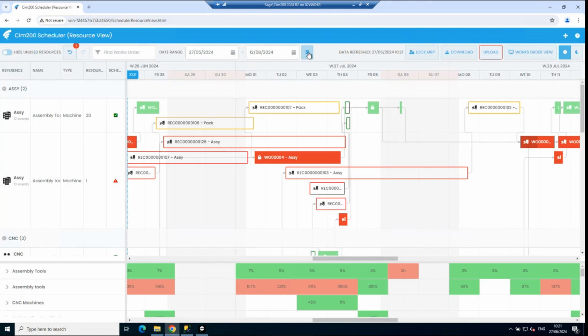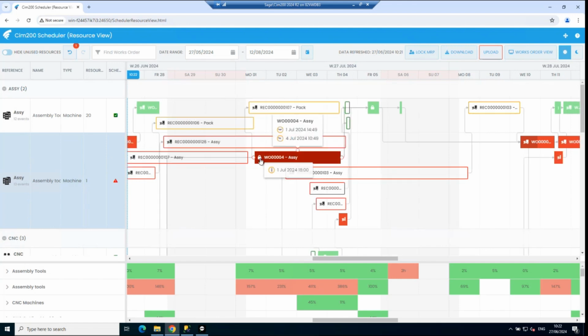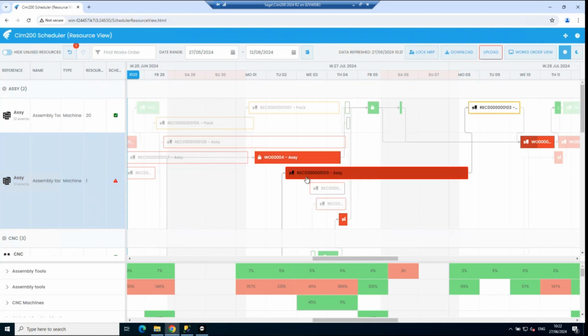So if I go to today, I can see over here it will tell me how many of these resources I have available at my disposal. So I have 20 on the top, I have one here, and it will give you my loading level for those particular items and what is contributing to that percentage of my loading. I can go from here, and if I take this, for instance, this is a set plan. I cannot move this operation. You can see there's a little lock there, but I have some others here.